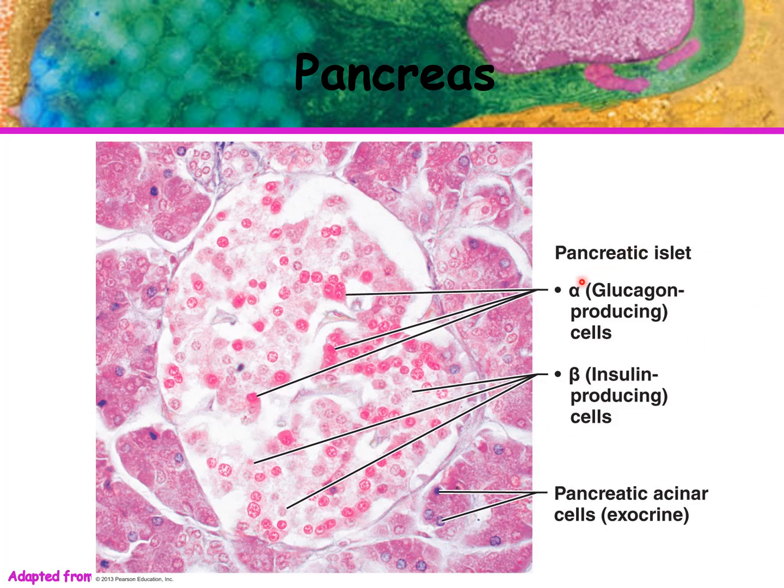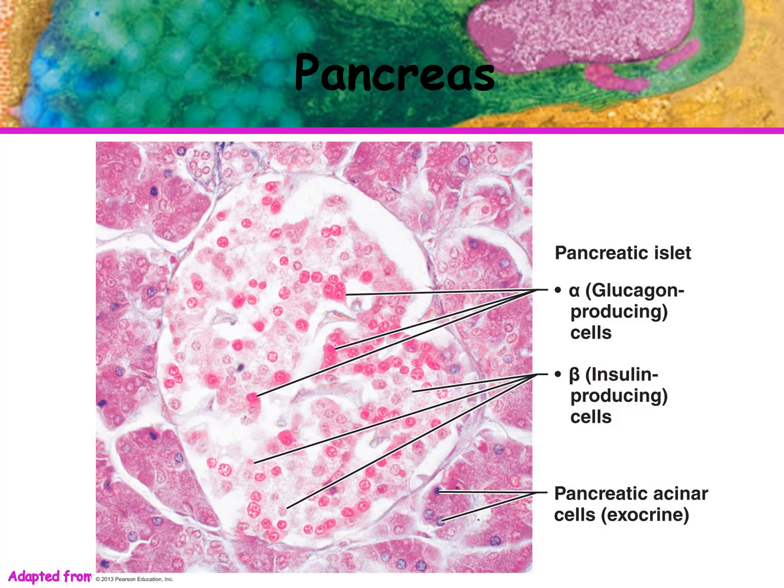So this is the histology of the pancreas. What we want to know is that we have two main cell types present. This region within the tissue is called an islet because it looked like a small island to the person who first described it. Here we see our larger, vibrantly stained alpha cells, and these cells produce glucagon, whereas we have our smaller, less vibrantly stained beta cells, and they produce insulin.